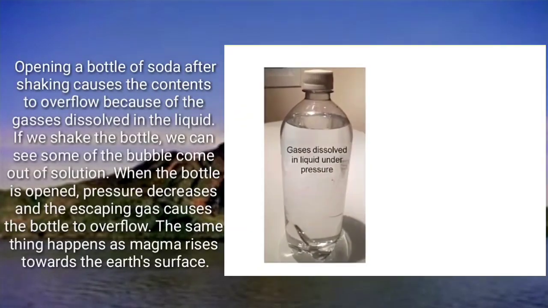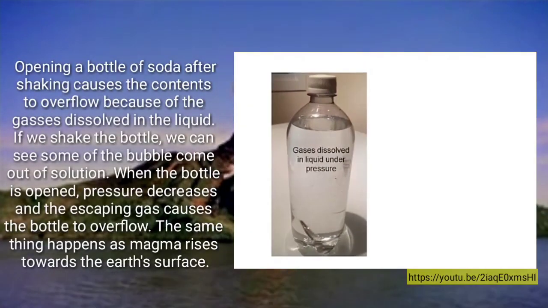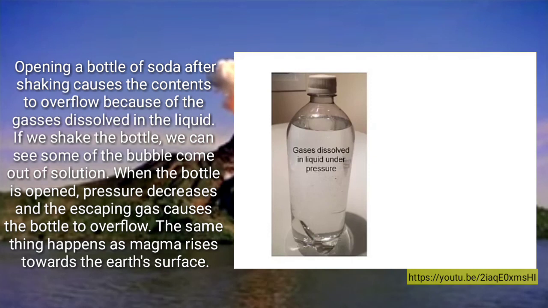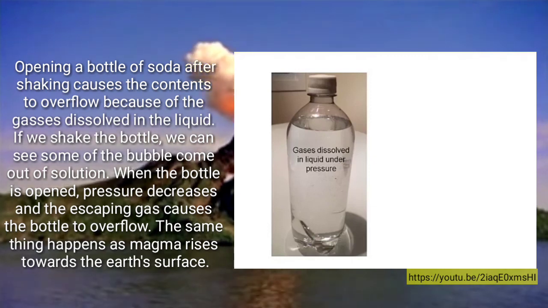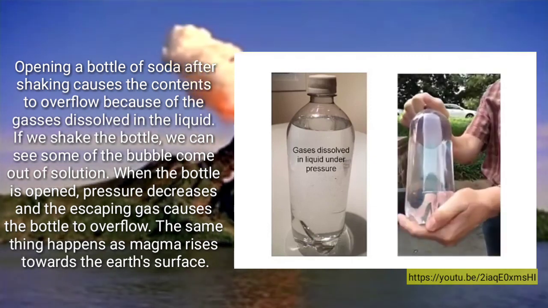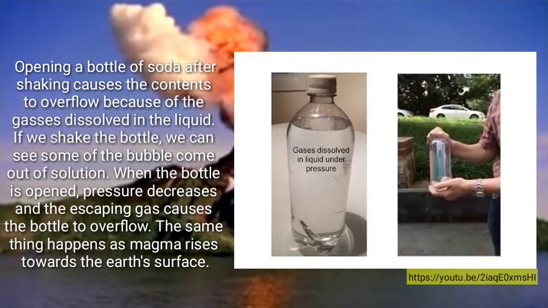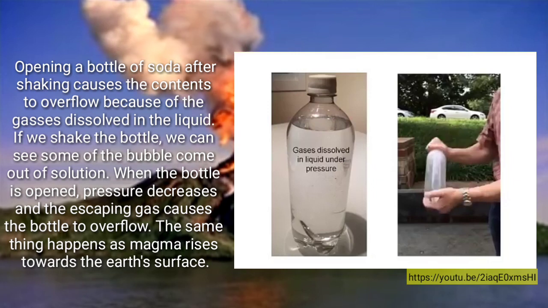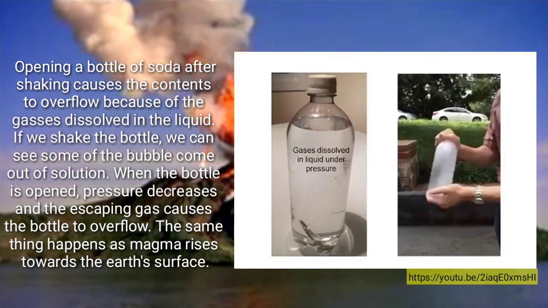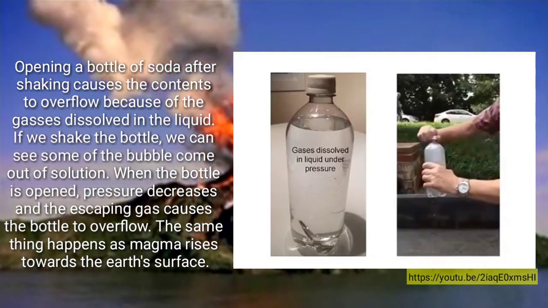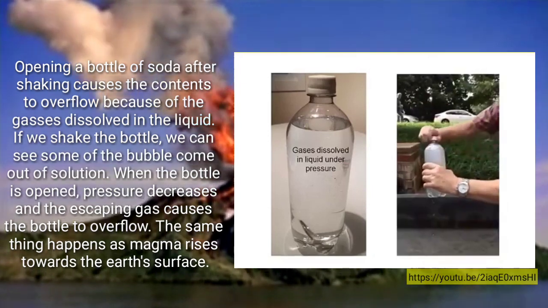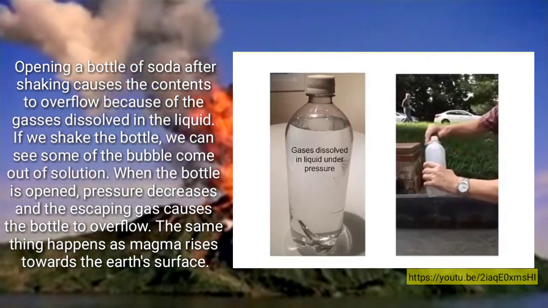Let's consider a bottle or can of soda. Opening a bottle of soda after shaking causes the contents to overflow because of the gases dissolved in the liquid. We normally can see bubbles in the soda. However, if we shake the bottle, we can see some of the bubbles coming out of the solution. And when the bottle is open, pressure decreases and the escaping gas causes the bottle to overflow.